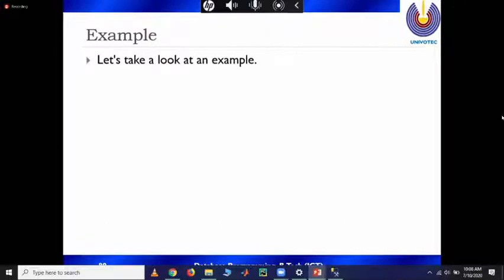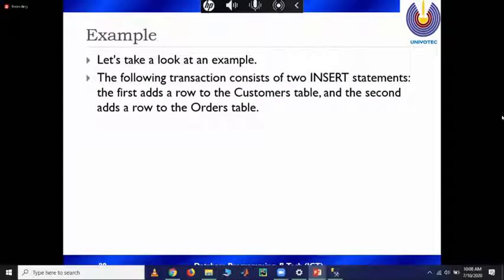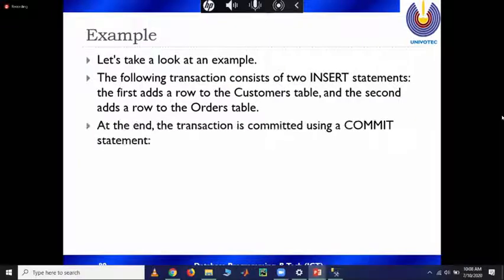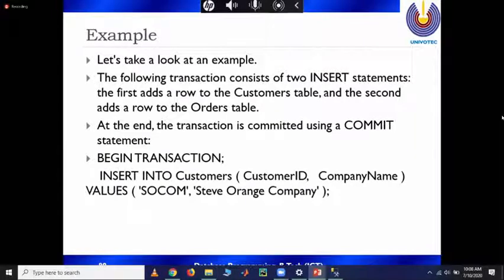Let's look at the example. The following transaction consists of two insert statements. The first adds a row in the customer table and the second adds a row in the order table. At the end, the transaction is committed using the COMMIT statement. You BEGIN TRANSACTION, INSERT INTO customer with customer ID and company name, giving these two values.